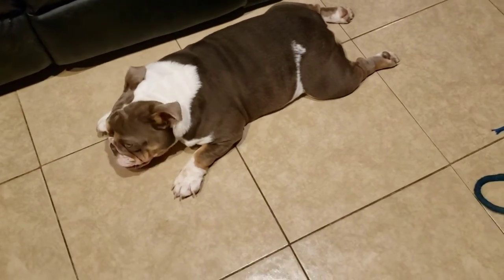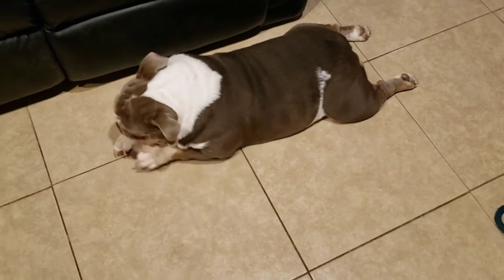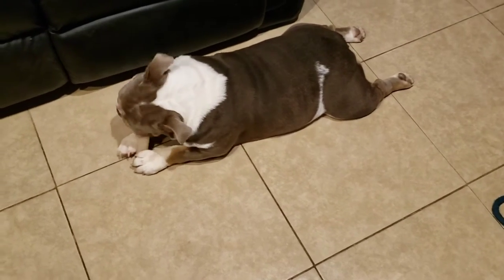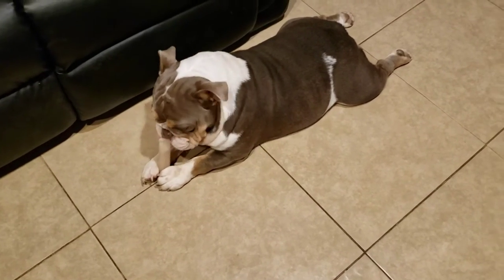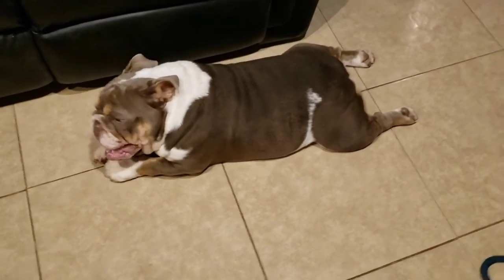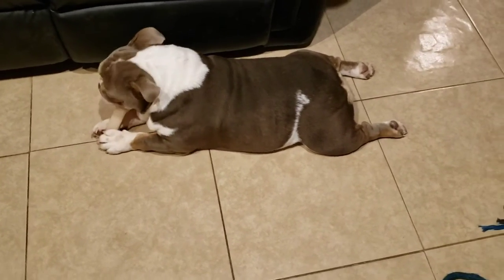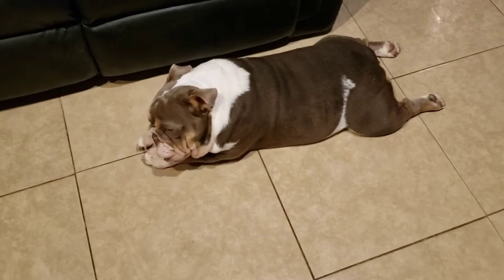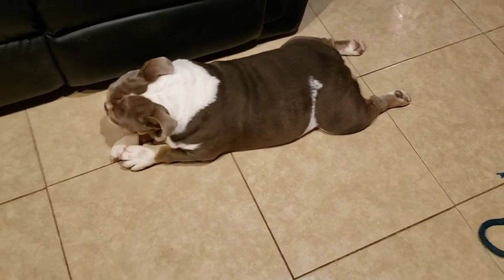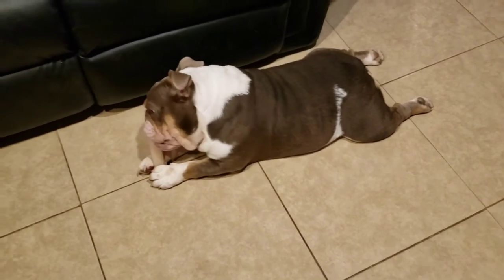With Starburst, the signs she showed were sniffing on the back ends of the other girl dogs, and she started humping the dogs a lot more. Her hormones were much higher than I'd seen before. I have other female dogs around, so I know that's an indicator the female should be coming into heat sometime soon.